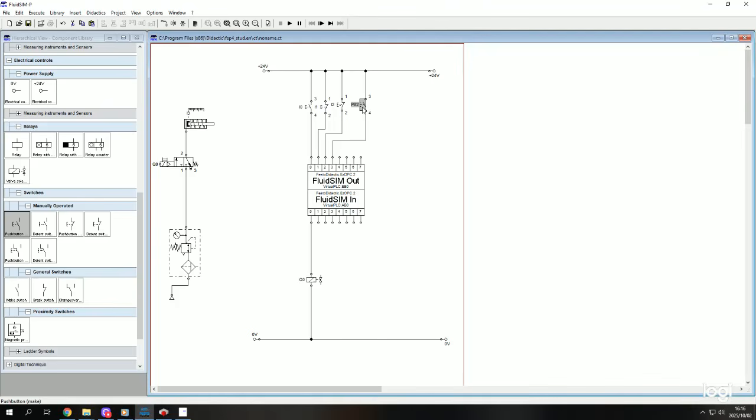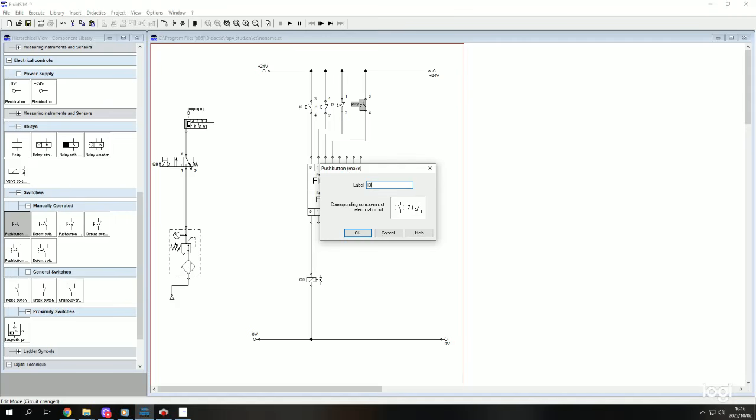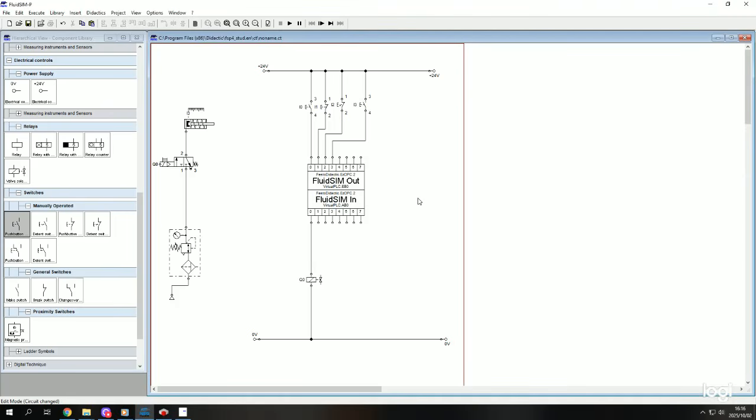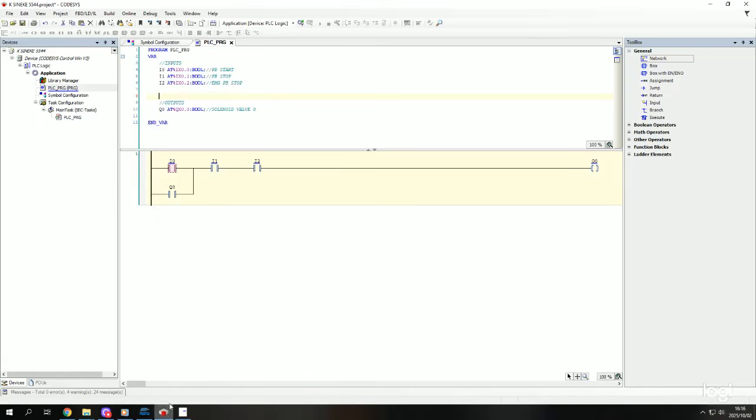So we need to introduce this push button. Let's call it I3. Something must change on Codesys as well. We can't have I3 there and nothing happens here. We are saying we either use this push button to start the process or that push button.